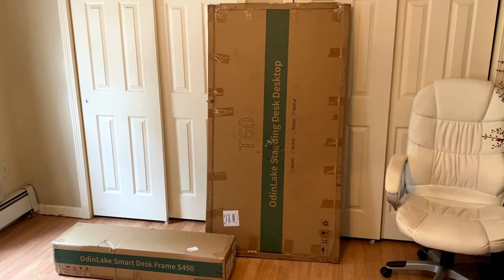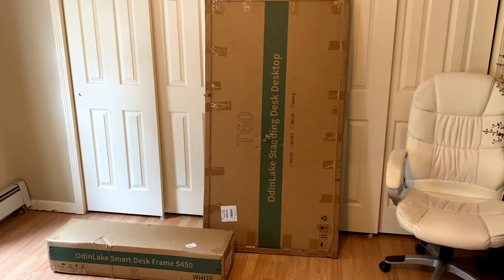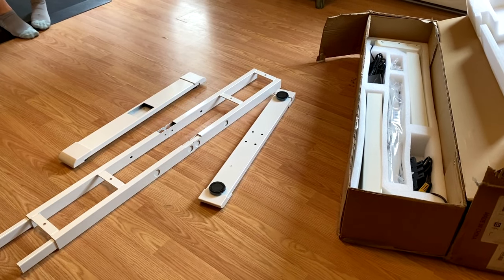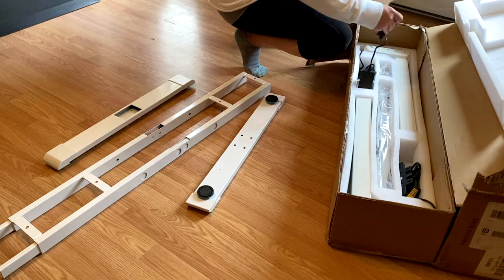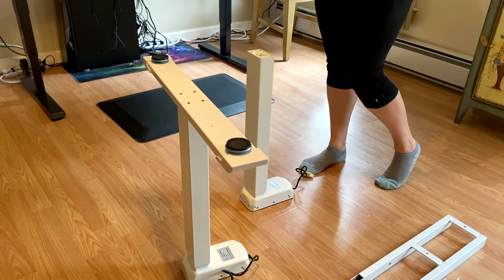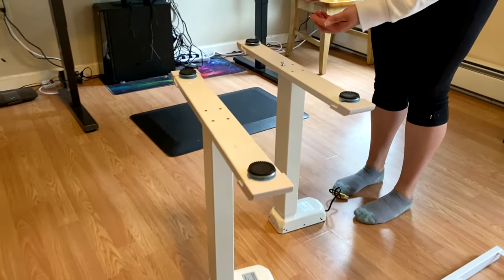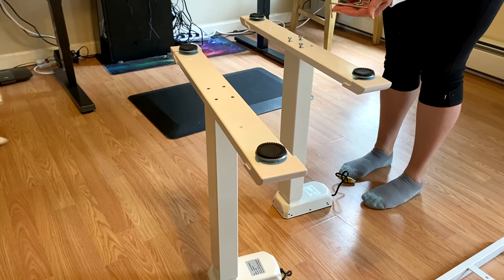It's going to come in two boxes. Your desktop is going to come in the tall box, and the legs and components will come in the small box. We opened the first box — the smaller box — which you want to open first. It has your legs, brackets, and all your components, wrapped in heavy styrofoam to keep everything nice. The first thing you're going to do is take your two legs and place the crossbar on top of the legs so you can see the position. Then you put that bar across the top. There are four holes in the top — you're going to line that bar up with the holes and the bottom bracket.